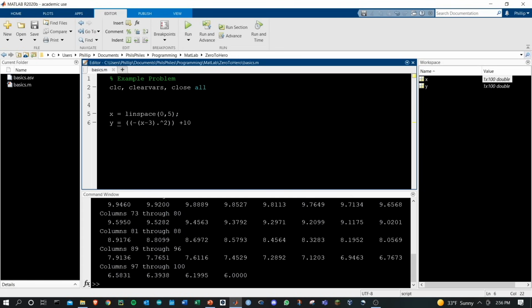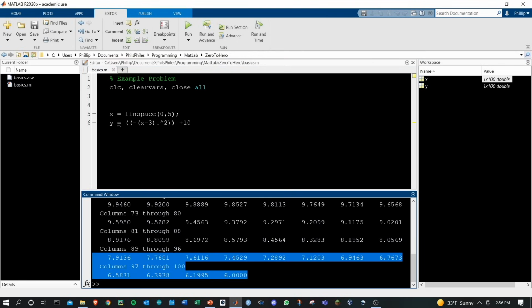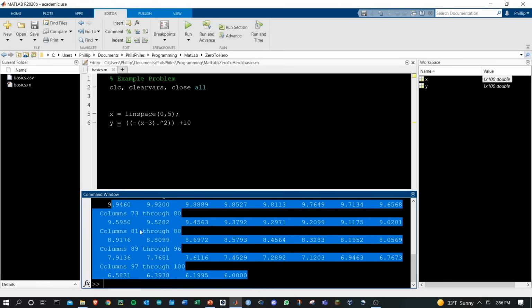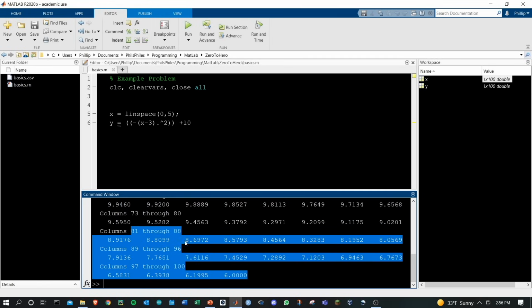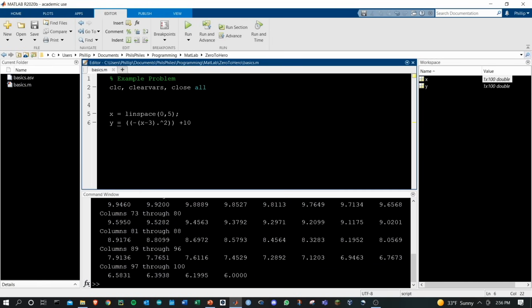Great. So I've got x on the range 0 to 5, y, taking those x values, subtracting 3 from each of them, squaring that quantity, taking the opposite of it, and then adding 10 to it. Fantastic. But I'm a visual person. I love to see things, and that's how I learn and understand. If you are too, then this just isn't doing it for you. Yes, you have all these values, and we can find the maximum one, but let's first plot this.